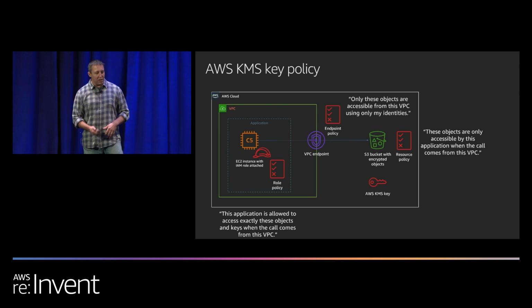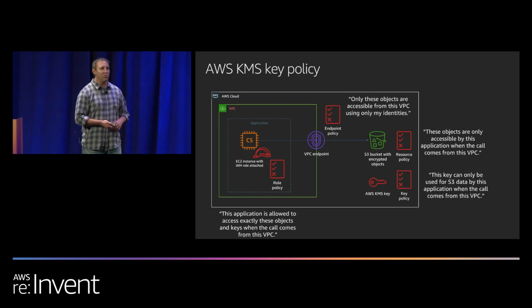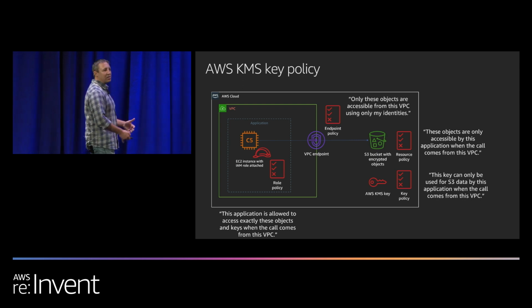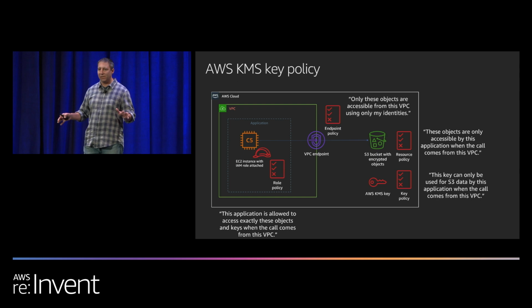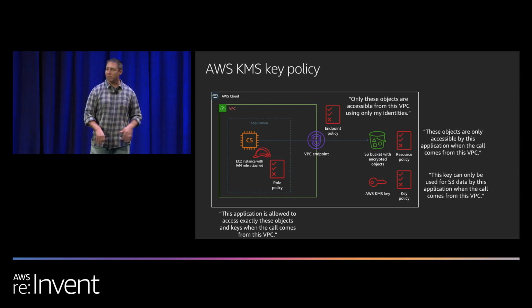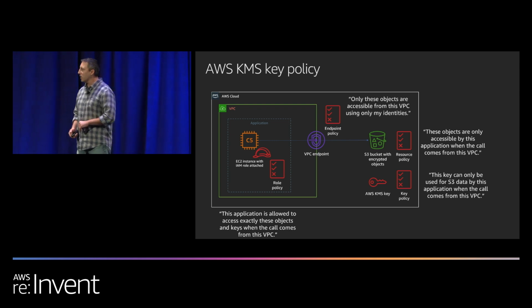And then the final thing we can layer in is we can even put a policy on the key. We can put a policy on the key. And key policies are rather unique in that they don't trust anything else. If the key policy says no, it doesn't matter what else says yes. And that's kind of a special, unique property.